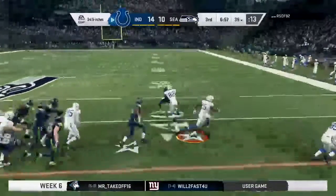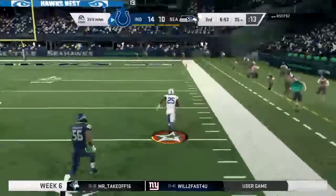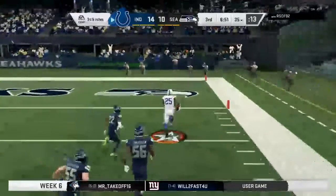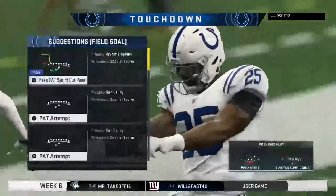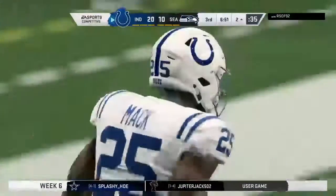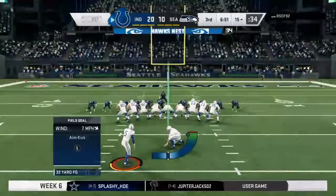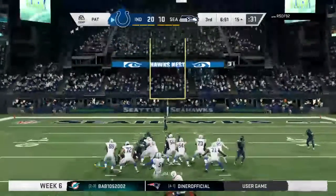They'll try and run for this with Mack. He's got the first down and more past midfield. He's at the 30, 10, touchdown Indianapolis. Marlon Mack, his second touchdown on the season. And the Colts, they add on to their advantage. Well, they were just hoping that run would pick up the first. They got the whole enchilada.